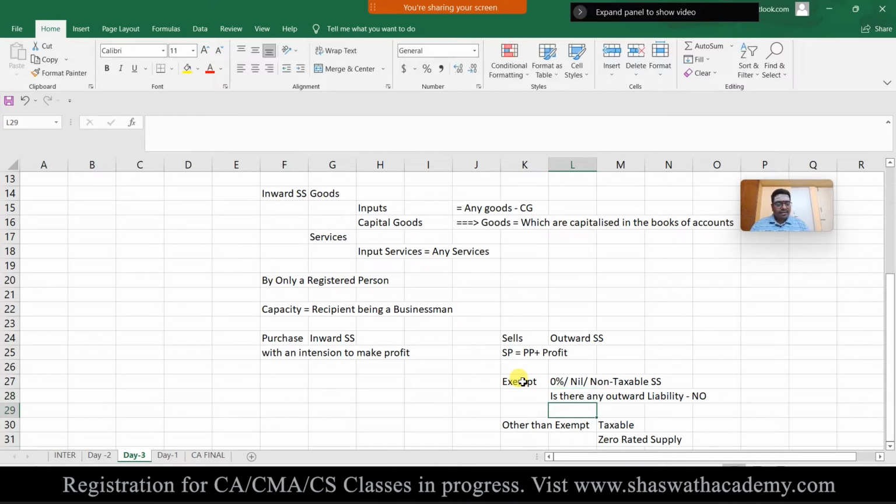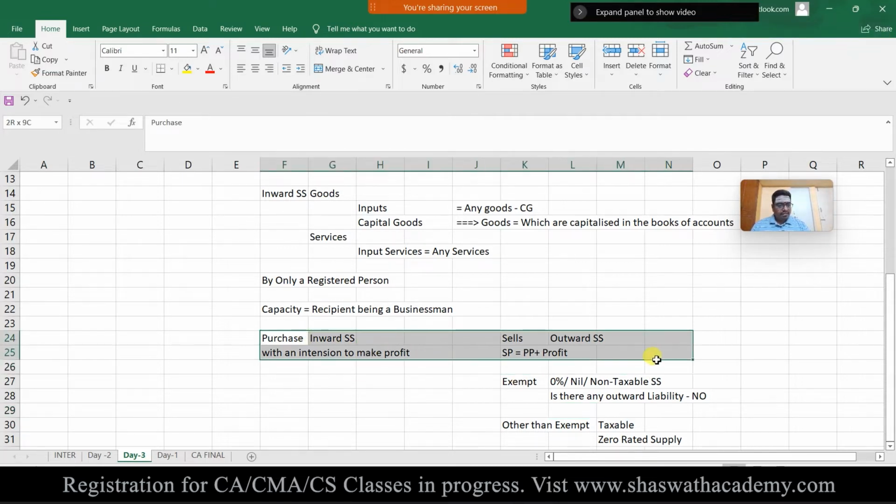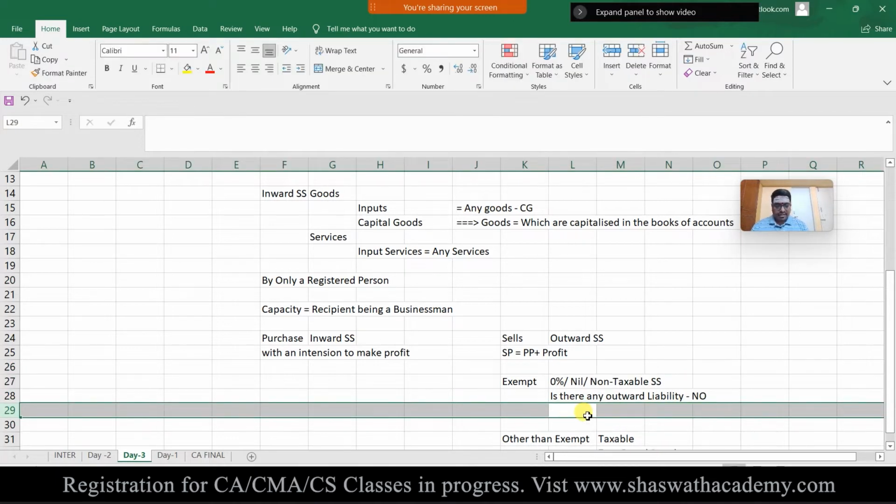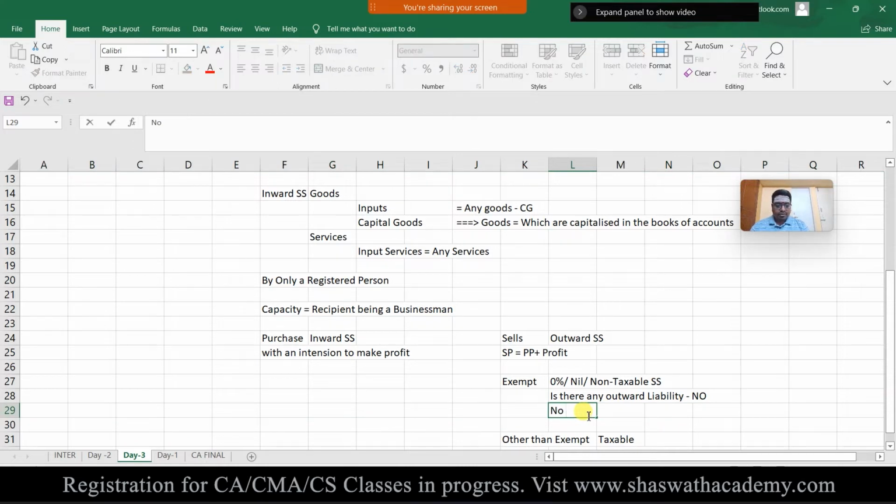My dear, please understand, where is the question of cascading? What is cascading? Let's go back to the first chapter and reiterate the objective. What is the whole objective of GST? To avoid cascading. Correct, my dear? Double taxation. Very good. What is double taxation? Tax paid on stage 1 suffers the tax payable on stage 2. Correct, my dear? So what happens here? When there is no tax on stage 2, do you think cascading exists? That means in this scenario, please appreciate there is no cascading.